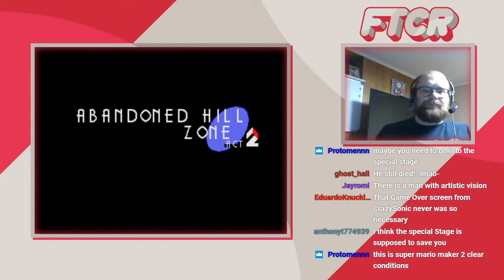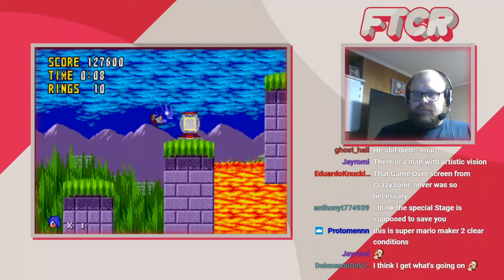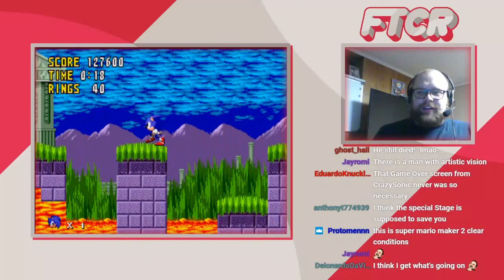Okay, here we go, boys. Gotta get 50 rings. No more fucking around. It's go time. Time to be a pro gamer. Save state. Save state after every capsule. No fucking around.